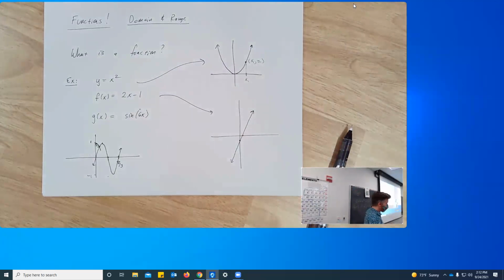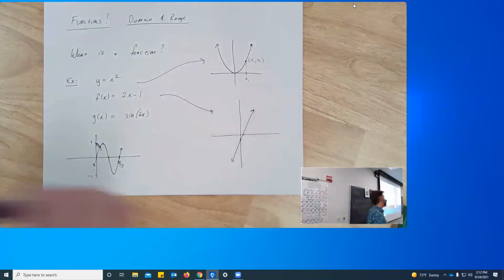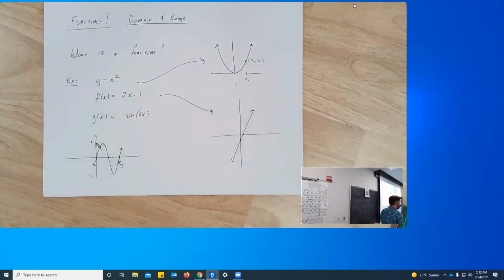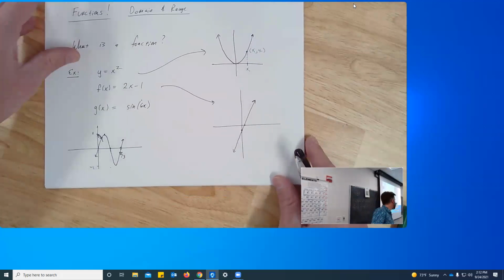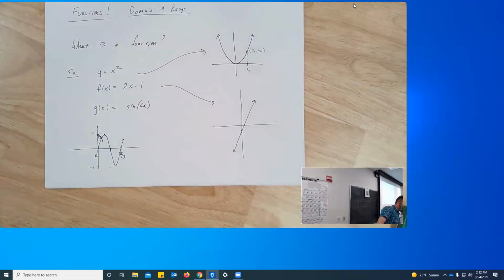On the other hand, and now I should clarify here. Unless someone has said something else, we almost always make the blanket assumption that we're talking about y as a function of x. The independent variable is x, the dependent variable is y. That might change later on. So here's the question.